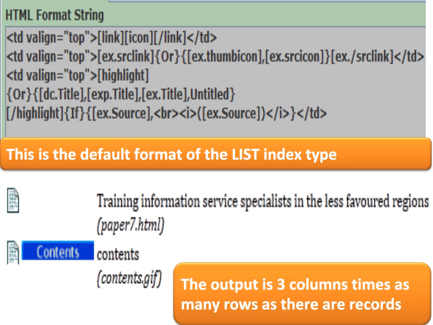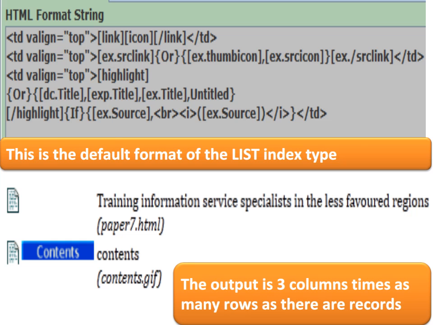What's a thumbnail icon? See the contents image? That's a thumbnail for a larger image. Or if there's not that, then use ex source icon. What's a source icon? If there is a PDF or Word or RTF file, that Word icon or PDF icon would be displayed here. The ex source link and ex/source link would hyperlink those icons to the original document. So if you click on the PDF icon, it goes to the PDF file. We saw this last week. So that's in the second column.